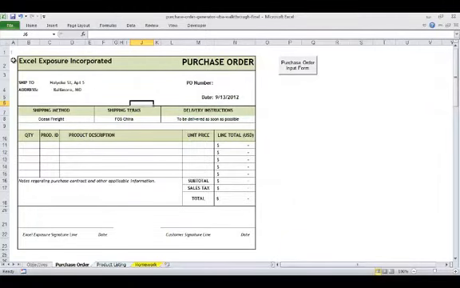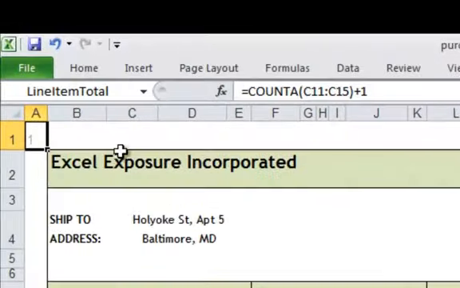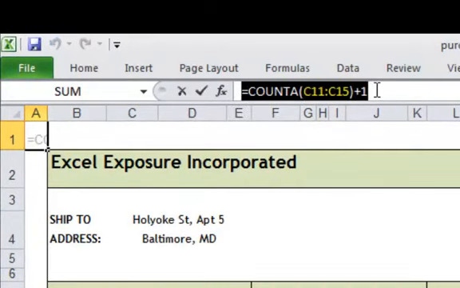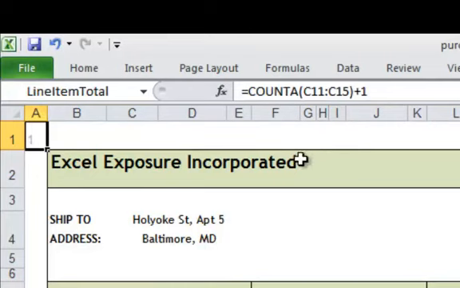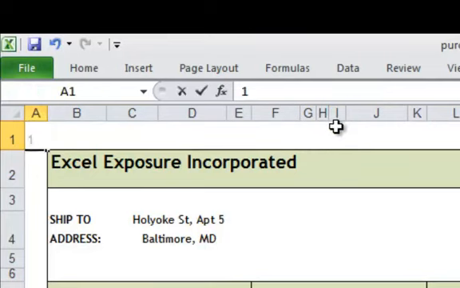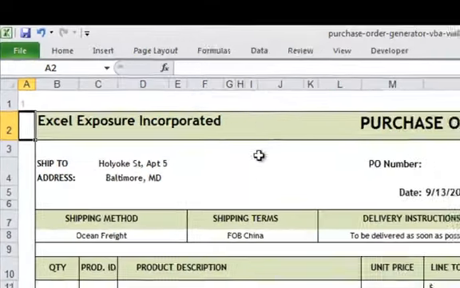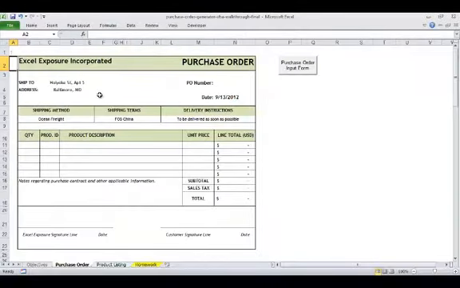First, let's go back to our purchase order worksheet and select cell A1. This cell previously contained a function to count how many items had been added up to 5. We need to remove this function, and instead we'll just enter a hard-coded number of 1 in the cell to start with, and then we'll update the numbers sequentially through our code.